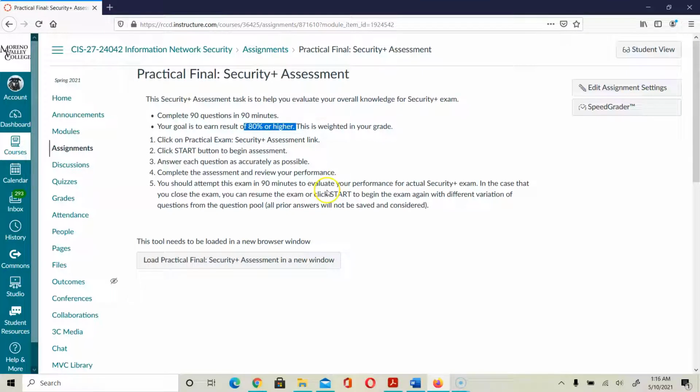on the assessment part. Now, keep in mind that this is weighted to your grade, so you can restart it all over again and get a higher score if you wish. However, this is designed to simulate the exam so you can actually see your performance. And if you're unhappy with your score, you can restart it. But as you restart it, keep in mind that it doesn't keep all your responses that you have saved. And when you finish with each of the assessment, you can look at your report to see how well you've done, which area you need improvement on, and so that way you can go back to the learning mode or go back to the course material and review.